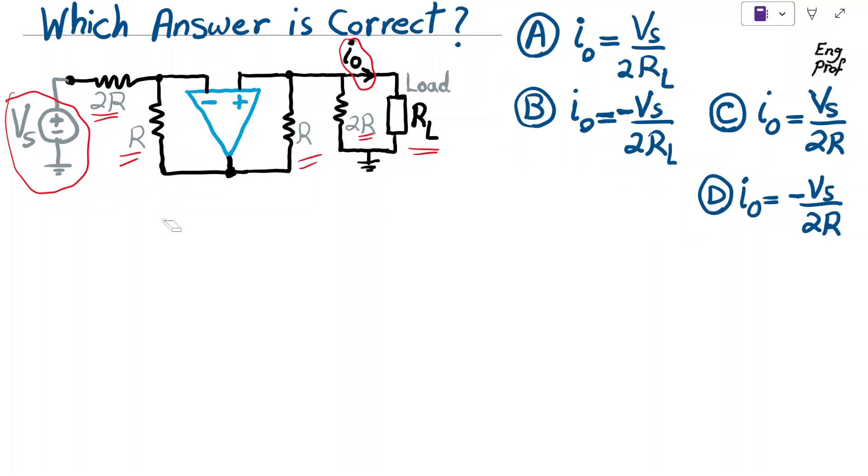So to understand that, there is a quick way to find the answer. Let's focus on this node, node X. Voltage of node X is Vx. And if this op-amp is properly biased in linear region of operation with the proper negative feedback overall, then the virtual short should be valid for the op-amp, which states that voltage at input positive terminal of the op-amp should be equal to voltage at negative input terminal of the op-amp.